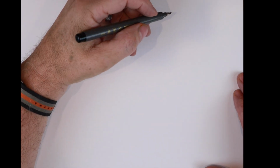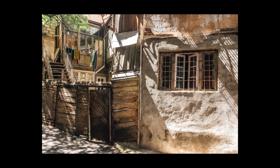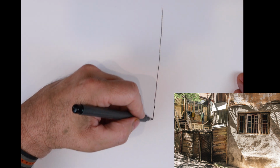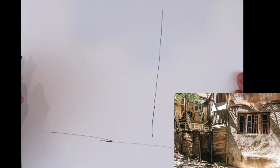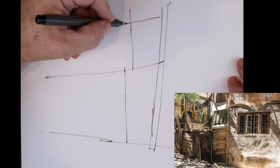Today I'm going to do a freehand sketch for you without any pencil drawing underneath of this scene. And I'll talk a little bit more about where I got the photo and why I'm drawing this. But let's go ahead and get on into it. As I said, I'm not going to be using any pencil line. This is just all freehand. If you're out urban sketching, you don't always have to start with a pencil line.